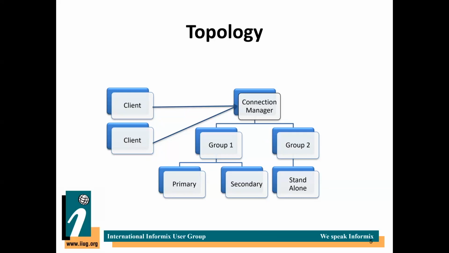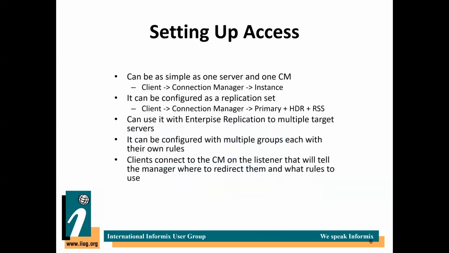The goal with Connection Manager in this case is a single point you can point the clients to, or a cluster of servers, so that if you need to fail over, or you need to move to a new location, whatever the case may be, all you have to do is change one place for the connection manager and the clients will be none the wiser. You don't need to go in and change all of those. You don't have to worry about anything else. And if you do a failover, the clients will just reconnect and connect to the new server. You don't have to worry about there being an extended outage with that occurring. So there are a number of different ways to configure it.